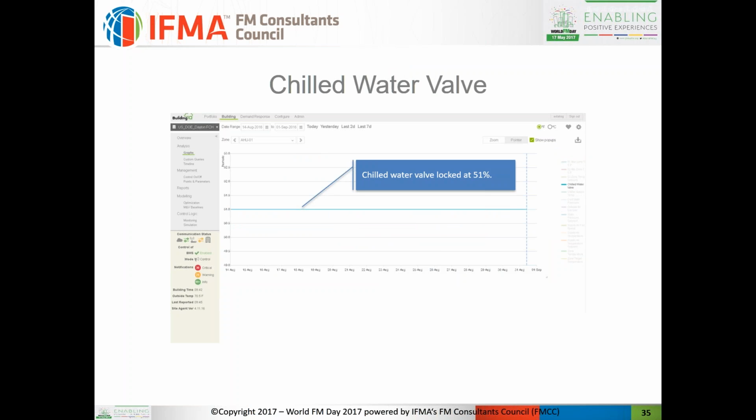Very, very difficult to pick up if you're not paying attention. I mean, you're talking about hundreds and hundreds of data points coming out of a system. It's pretty unreasonable to expect the facility team to sit there 24/7 looking at this stuff. Again, that's why we would do that as a service. While of course you can do it on your own, it's often advantageous to have someone else do it for you. All this is provided to the facility team.